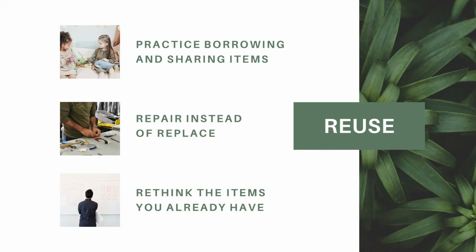Third is reuse. So ano ba yung ibig sabihin ng reuse? Ibig sabihin gagamitin mo siya ulit. So practice borrowing and sharing items, repair instead of replace, rethink the items that you already have. Huwag tayong parang laging nagpapabudol na bili ng mga items na hindi naman natin kinakailangan kasi nakakadagdag lang siya sa basura at yung mga bagay naman na pwede natin gamitin na pinapalitan lang natin is ganun din. So nasasayang lang sila. Kaya we have to practice reusing items rather than buying other items.